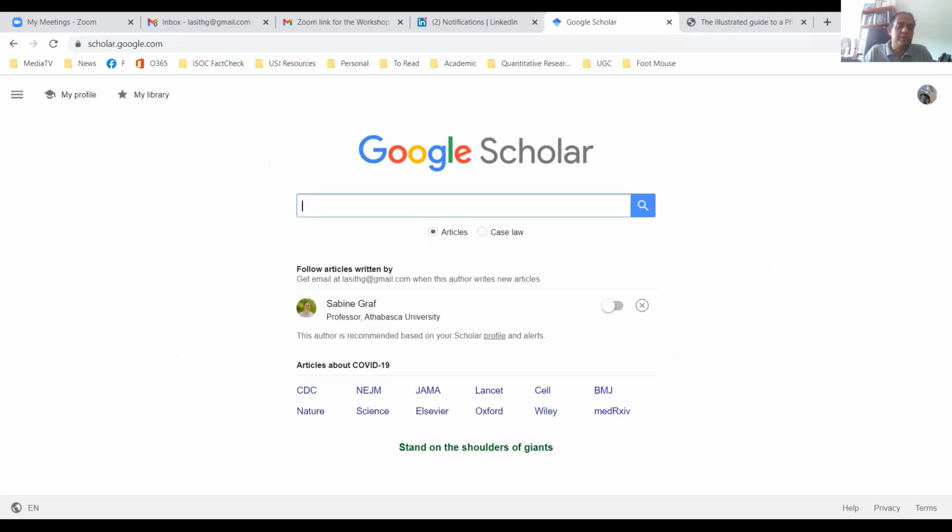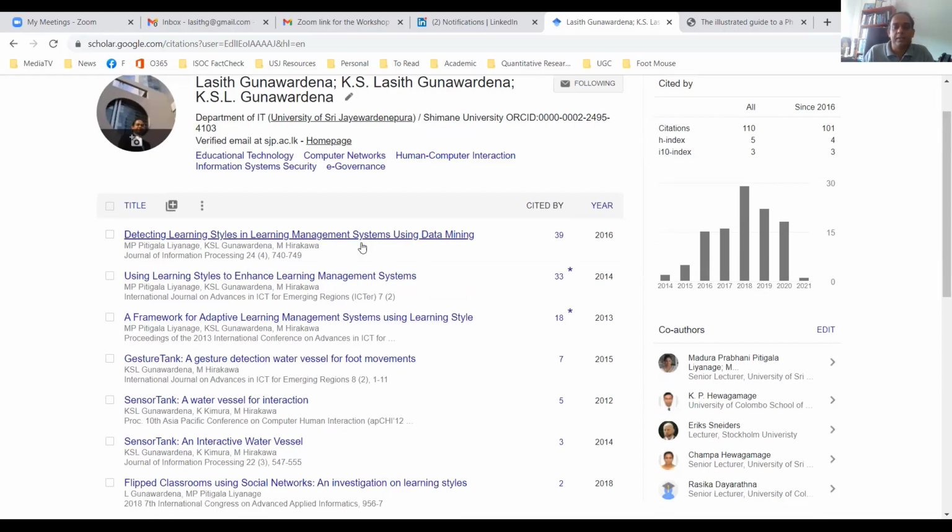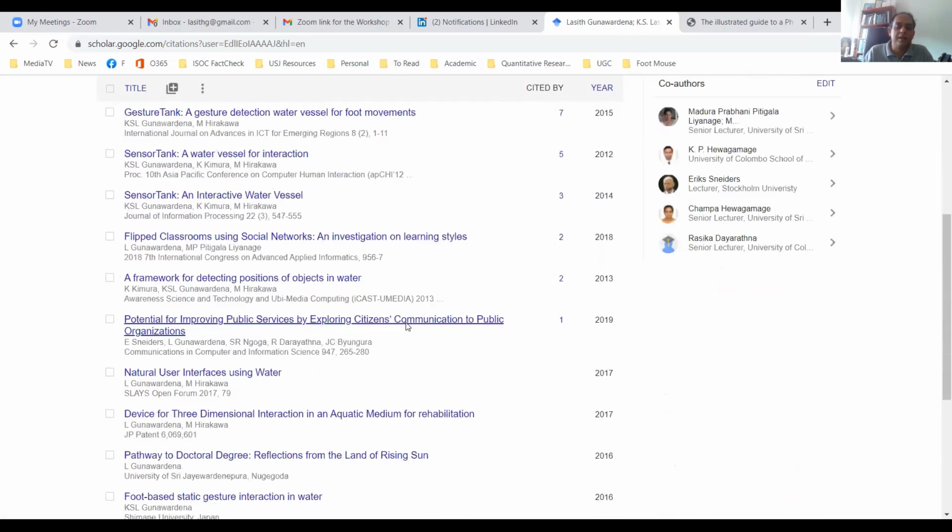Yes. Okay. So Google Scholar is basically a database of research. For example, if I have a Google Scholar page here and someone was finding out whether Lasith Gurugamage has done research, it tells them yes, these are possibly his. Usually it is a verified page, so they are confirmed. These are the articles that I have been writing.